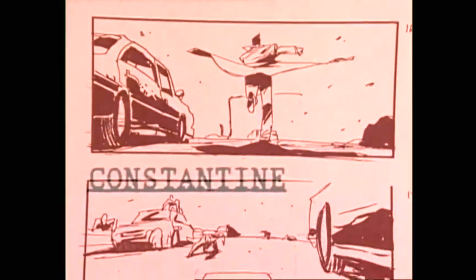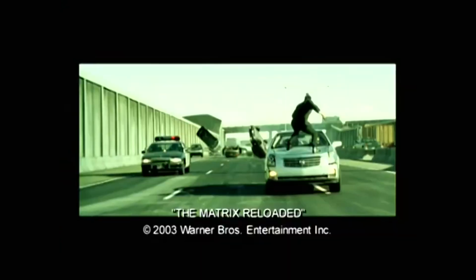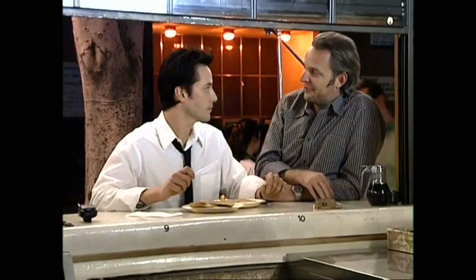There was a big car chase in the movie at one time. It was this really elaborate setup to kidnap Angela. I remember we had a meeting about how expensive it was literally a day or two before the Matrix trailer came out for the second film. And I saw a piece of that highway chase. I mean, how are we ever gonna top that chase sequence? So we knew we had to change it.